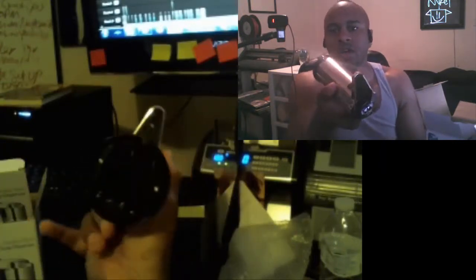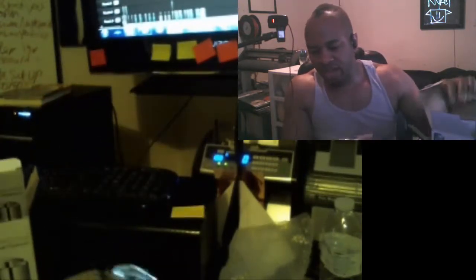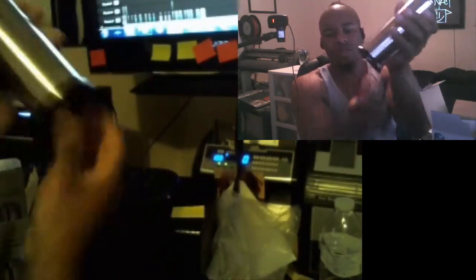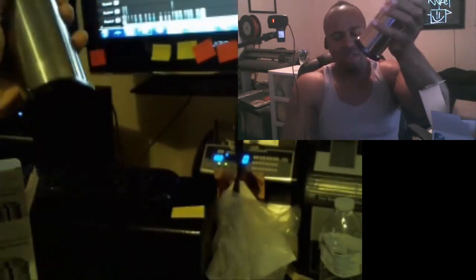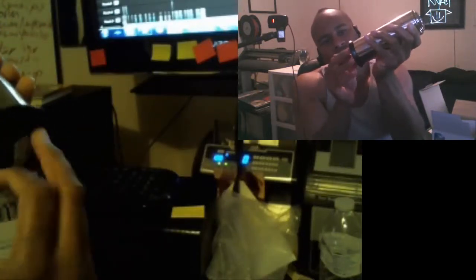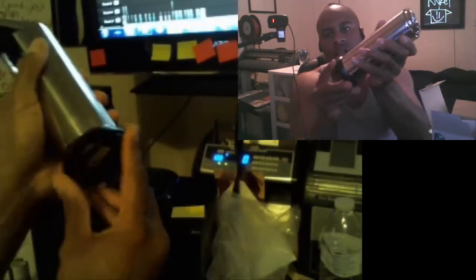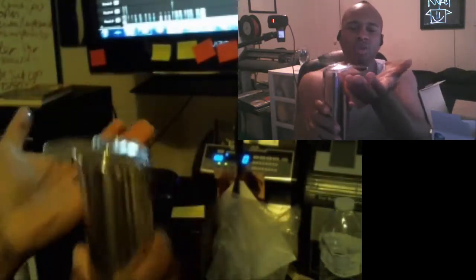It takes four AAA batteries, which do not come with the units. And what else? What's this? Okay, and this comes with a mounting device so it don't slip around. It goes right here once you get the batteries in. I gotta go fast, but I might have some batteries laying around here that I can put in. Alright, cool. Gotcha. Alright, and you just wave your hand, soap come out.